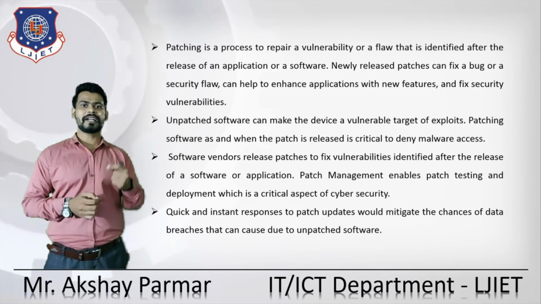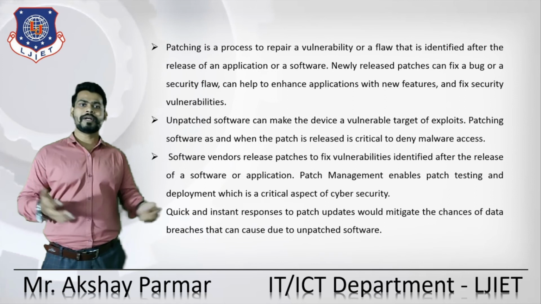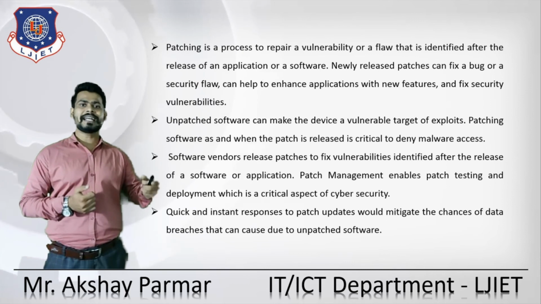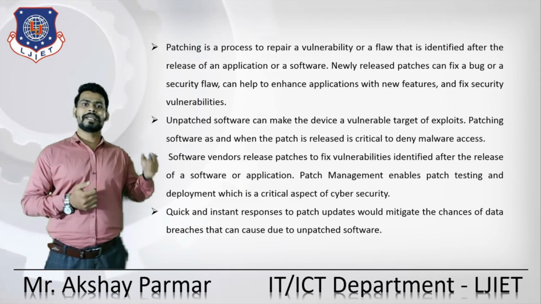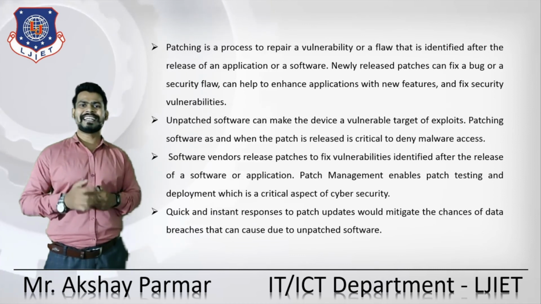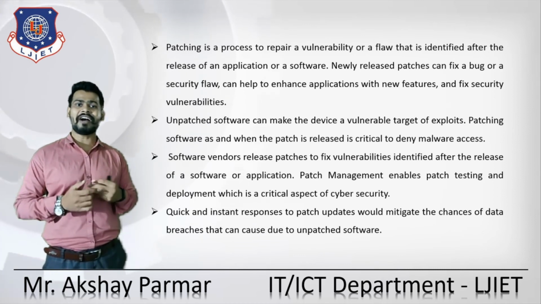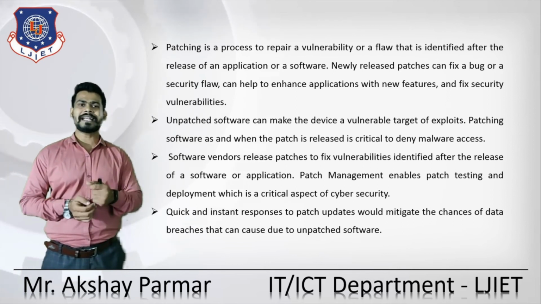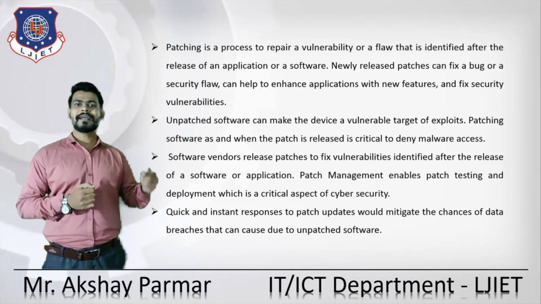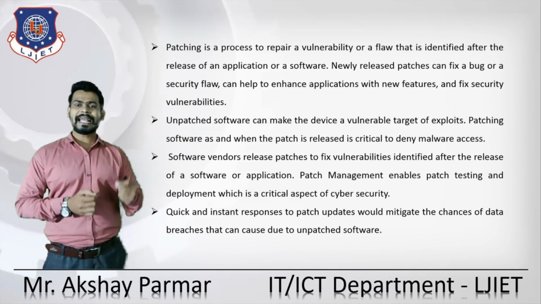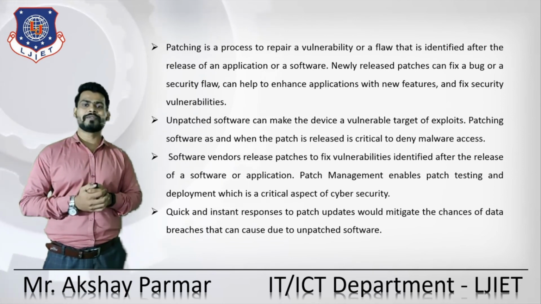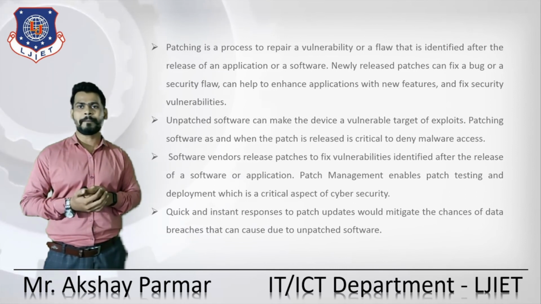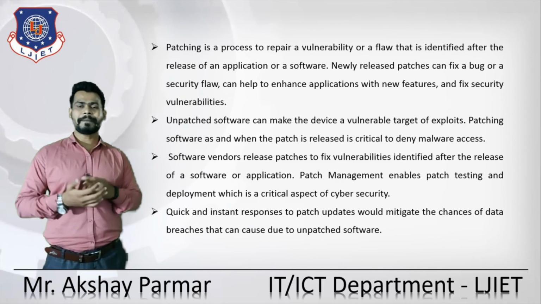Unpatched software can make the device a vulnerable target to exploits, right? Patching software as and when the patch is released is critical to deny malware access, right? Software vendors release patches to fix vulnerabilities identified after the release of the software or the application, right? Patch management enables patch testing and deployment, which is a critical aspect of cybersecurity. A quick and instant response to patch updates would mitigate the chance of data breaches that can be caused by unpatched software. So that's how we can manage update management, right?